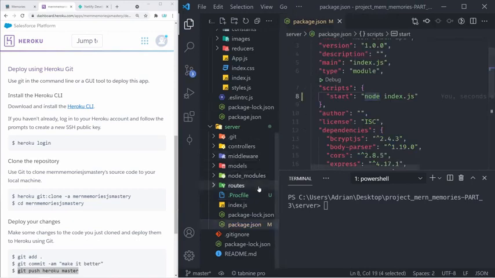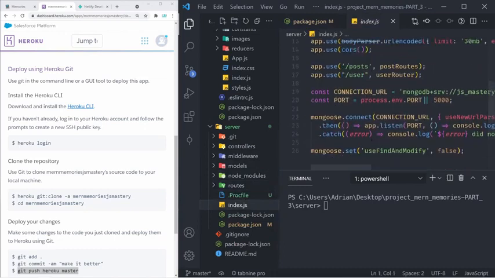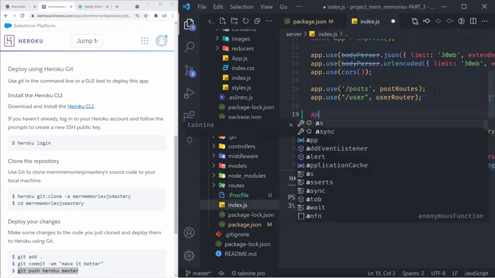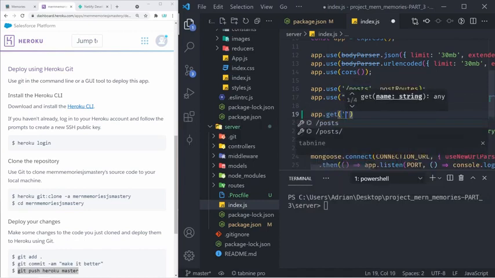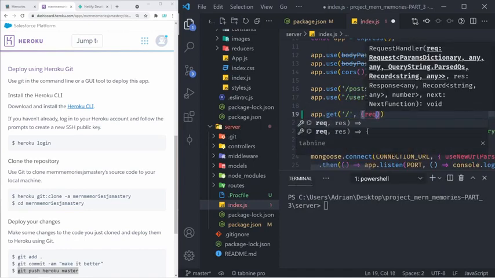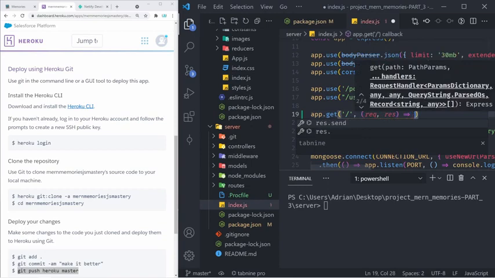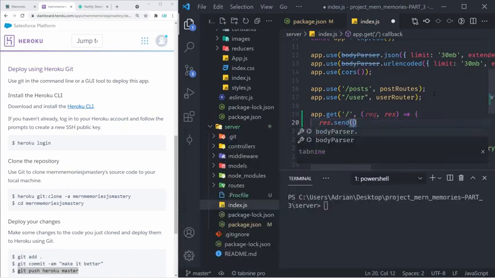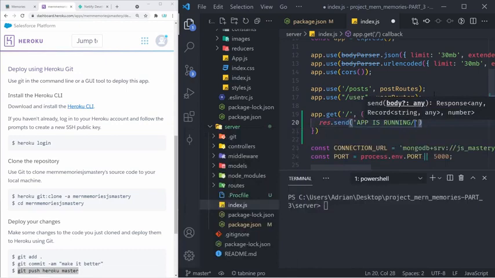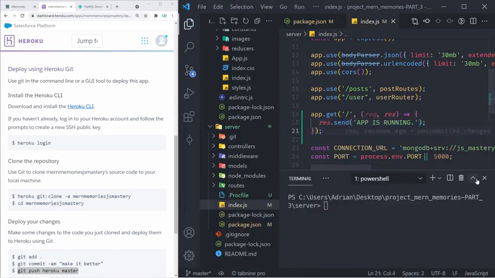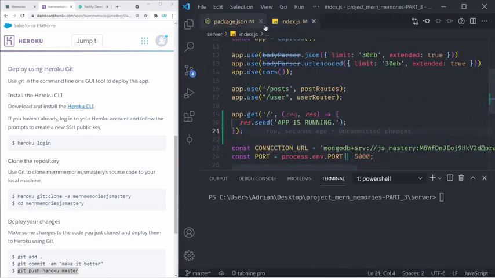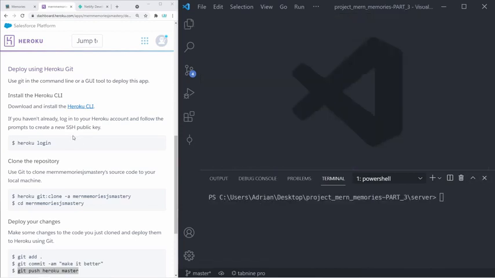Great. And the last thing, just so we know if our server is running, we can go to our index.js, and then in there, we can create the app.get route. It's going to be just /, and then in there, we can get the req and the res, and we can do something like res.send('App is running'). This is just a message that we're going to get in the browser so that we know that our server is running. Okay, with those changes ready, I'm going to close these files and let's follow the process. Run heroku login, press any key.